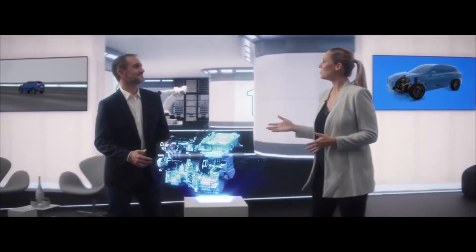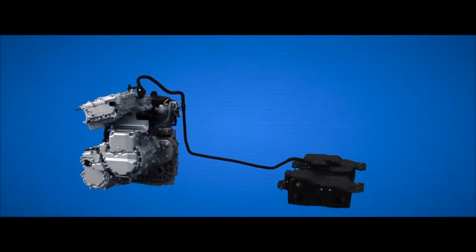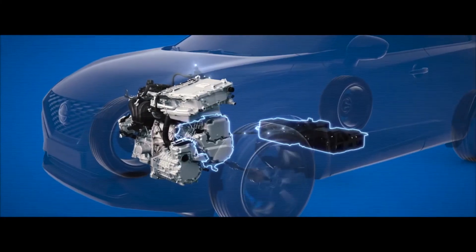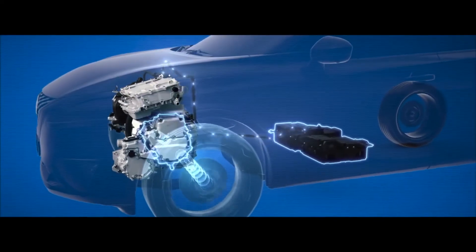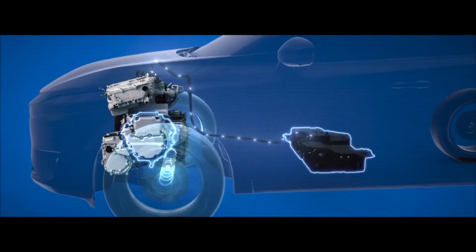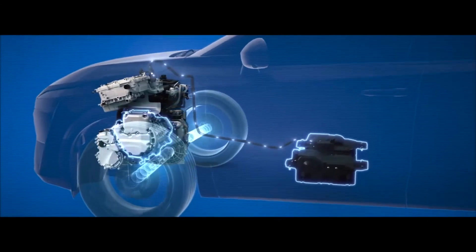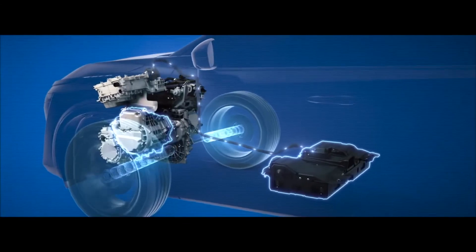You were talking about a second powertrain — do you have something to announce? Yes. We're excited that Nissan's unique and innovative e-Power technology will arrive on the new Qashqai in the near future. With e-Power, the wheels are only driven by an electric motor. You get the same instant response acceleration as an electric car, but without concern for range or recharge — you simply fill up with gas when you need to. It's a first for Europe and unique to Nissan, and our customers are really going to enjoy it.